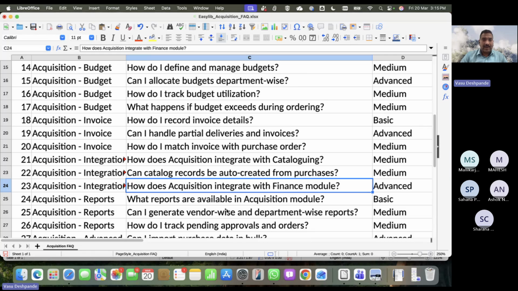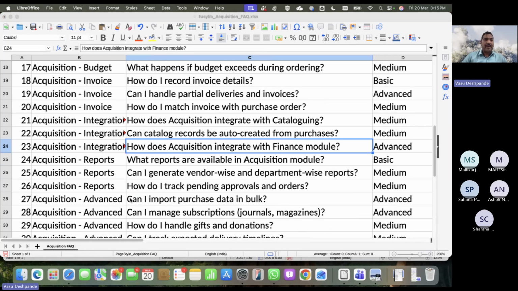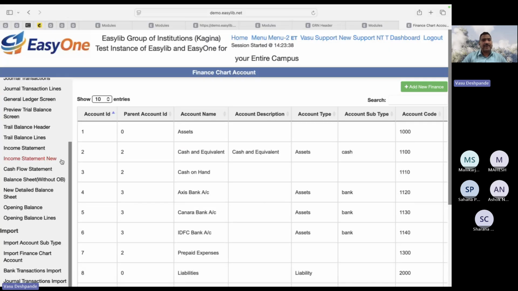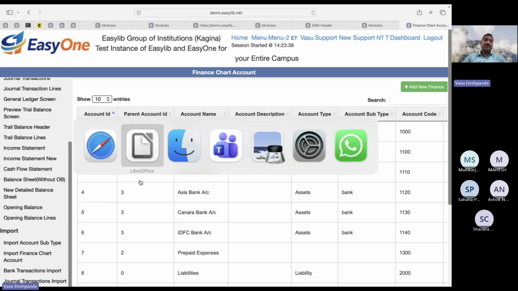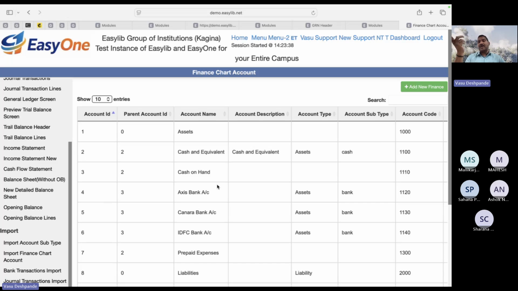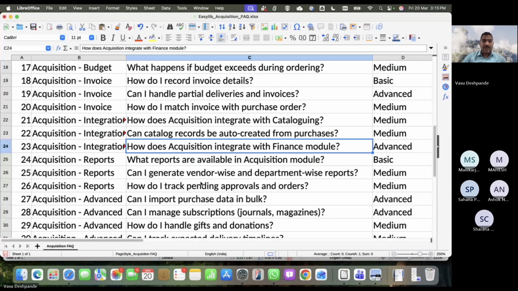What reports are available in the acquisitions module? There are many reports available in this module. One of the reports is the list of the books requested. Second is the POs that you have. Third is the PO lines. Then there is a GRN related report that tells you what invoices have been raised from the vendors. Then there is GRN lines that tells you what items have been supplied to you. These are some of the reports. Then there are more advanced reports like PO versus the GRN, and the difference in the comparison.